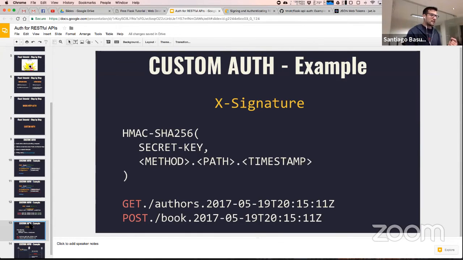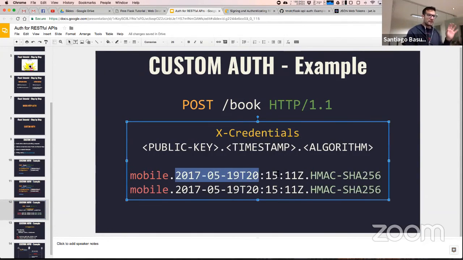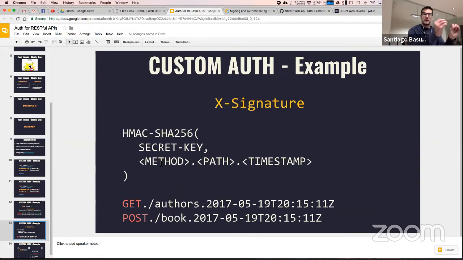The client's going to say something like, hey, I am mobile, this is the timestamp, this is the algorithm, I want to perform something, and it's going to send the signature. And the server says, all right, that's your claim, you say you're mobile, and you sent the request at this time. I'm going to check that. And the server has all the means to build a signature that should be exactly the same as the one the client provided. To provide a signature, you need the secret key. The only actors able to create a signature are the ones that have the public and the secret key together. All right, so that's how it works.